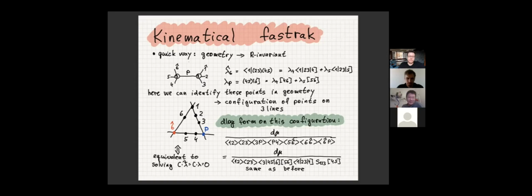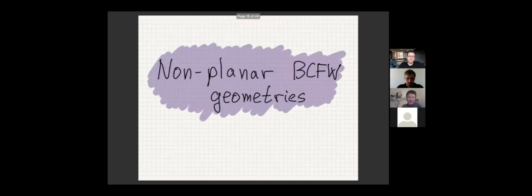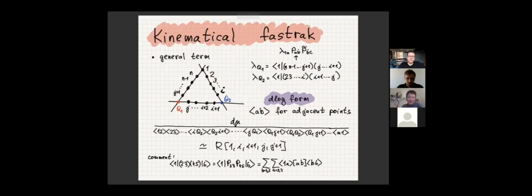You need a cyclic order. It's cyclically ordered, so all the points along these 5 lines are cyclically ordered. And it's kind of convex. I don't know how to think of convexity, but it looks convex. The fact that these configurations are supported on that many lines is, I think, clear again from BCFW and twistor space.